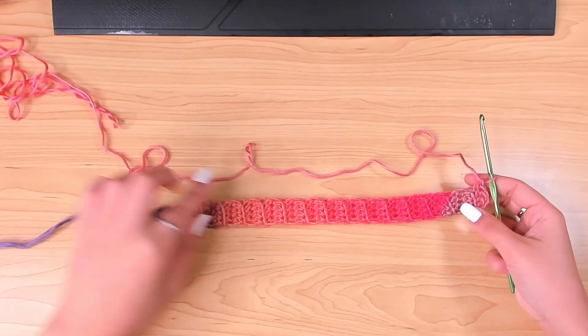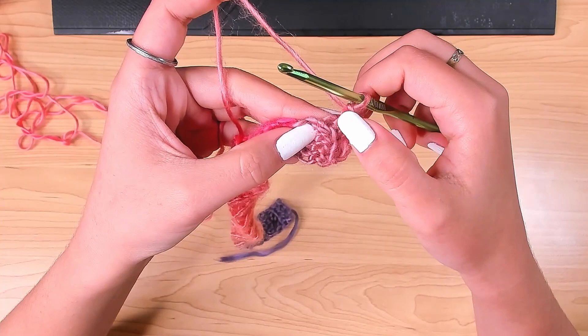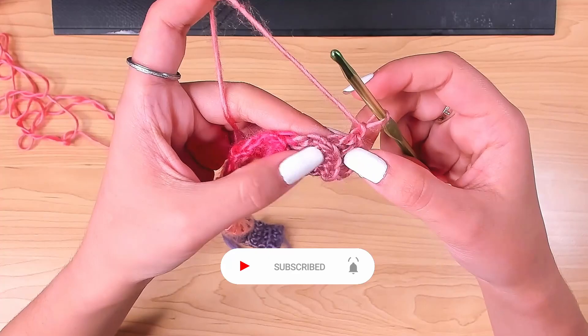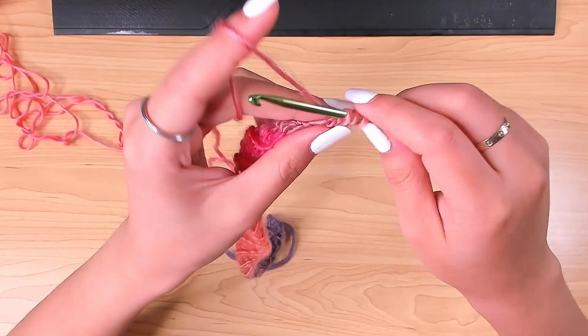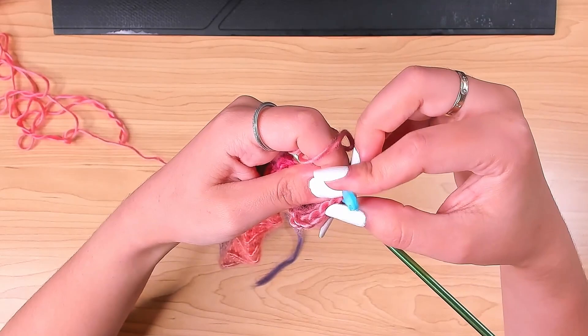After that we're going to work along this edge back and forth. For every two rows I'm going to work three half double crochets along the edge — so that's one row, that's the second one, three half double crochets. I've already chained one here, so I'm just going to yarn over and find a place to work the first half double crochet. I'm going to mark this very first stitch, because we want to find the first stitch when we come back. Then just between the first and second row, work a second half double crochet.